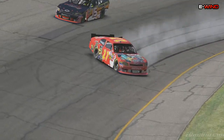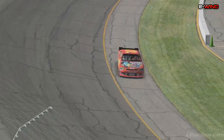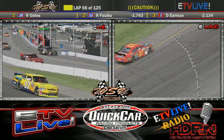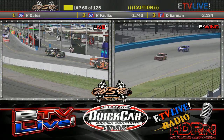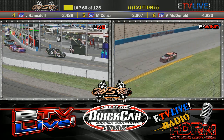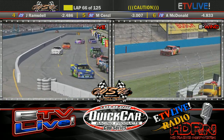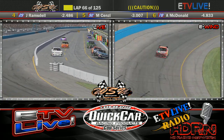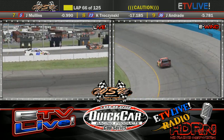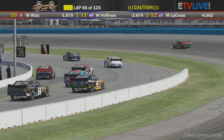He's been strong without tires. It'll be interesting to see now with tires what he can really do. Quite impressive. He lasted 65 laps on one set of tires. Finally going to come in and get a new set underneath him. He'll be back towards the rear of the field here, but he'll have some fresh rubber on, and like you said, it'll be definitely interesting to see what he can do, working his way through the field. And it looks like he is going to... Nope, the number 9 car beats him out of the pits.